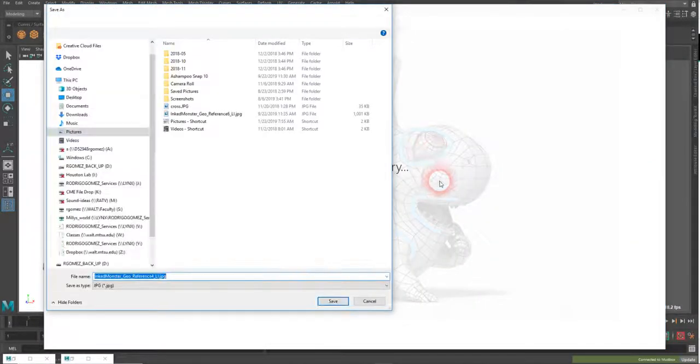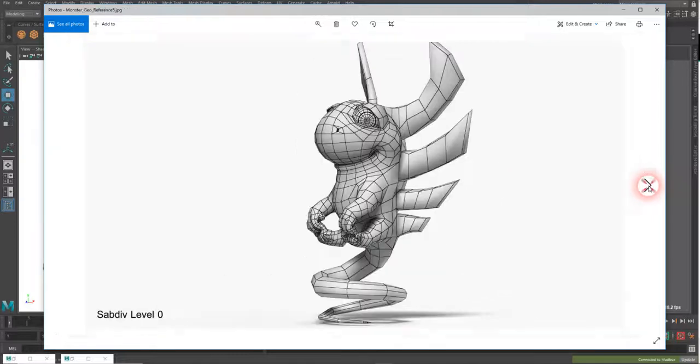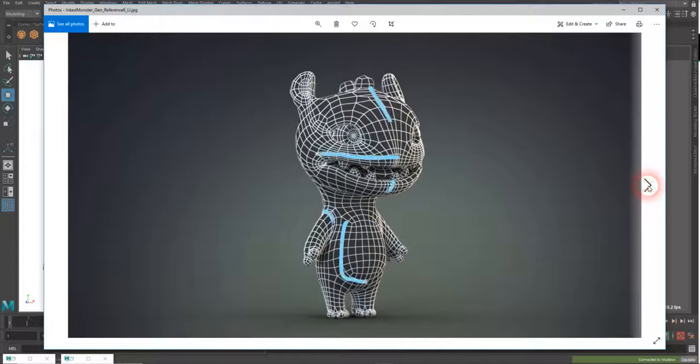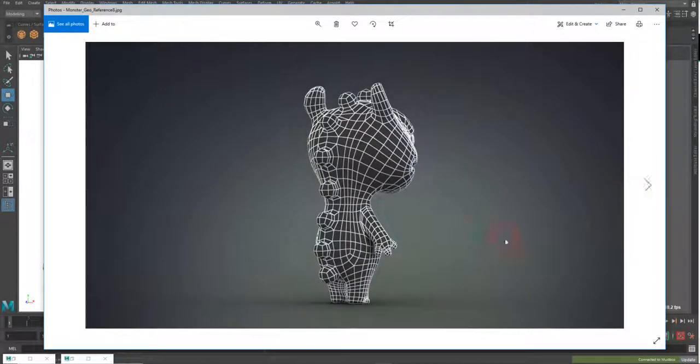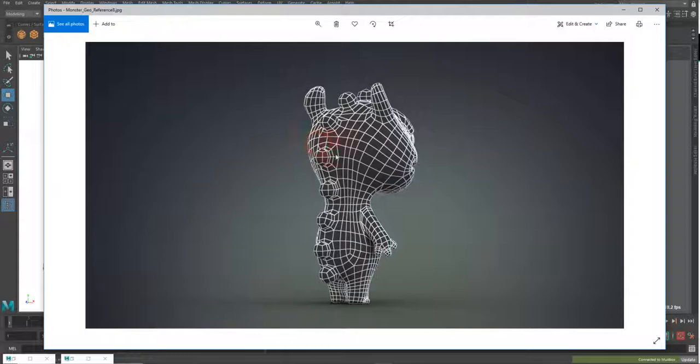Let me save this one too. You save it there, and then I'm gonna go to my previous guy. I can see fingers here. You can see that they break, and I'm probably going to go back when I get to do the fingers. I'm gonna go back and look at this reference here. And also, I missed, this guy has pretty cool information for those fins that I have on his back.